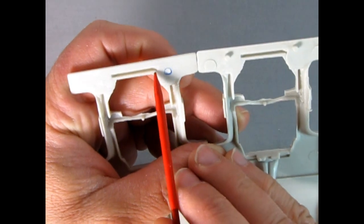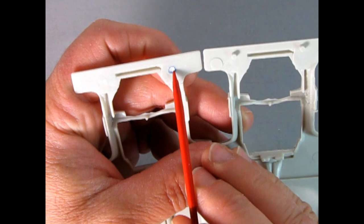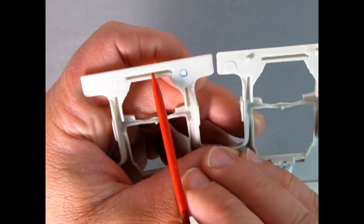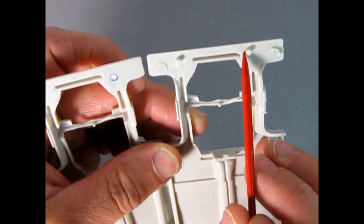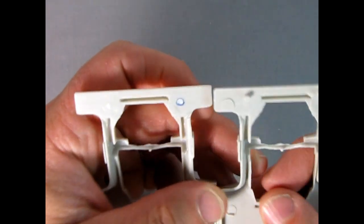So this indentation comes out along here, and pretty much the pin is practically, well, let's say 90% behind that slot. Here, they're pretty much in line with the slot, if not ahead of it. Actually, I'd say they're more ahead of it. So what does that mean?